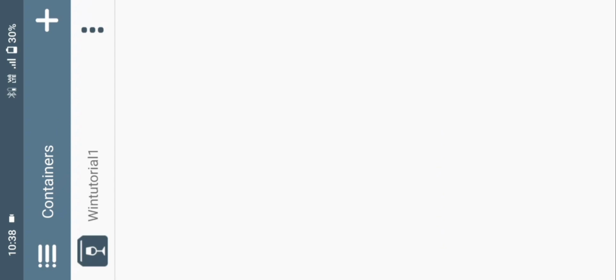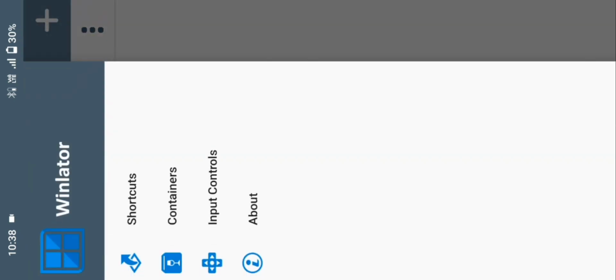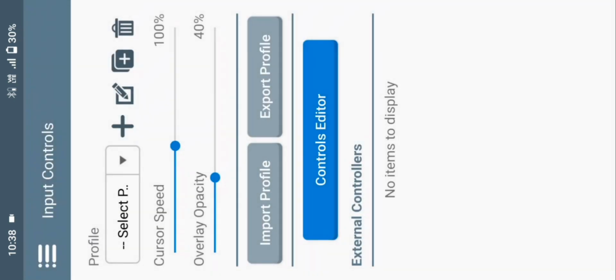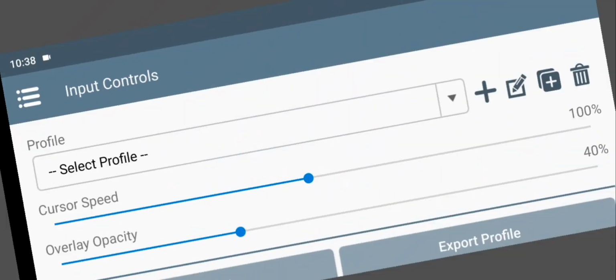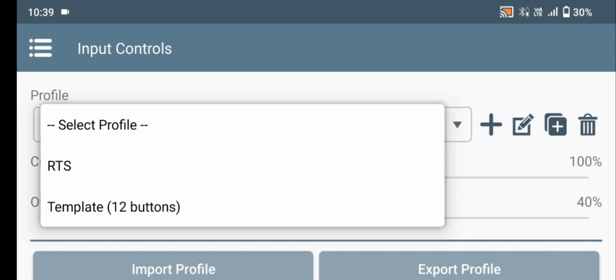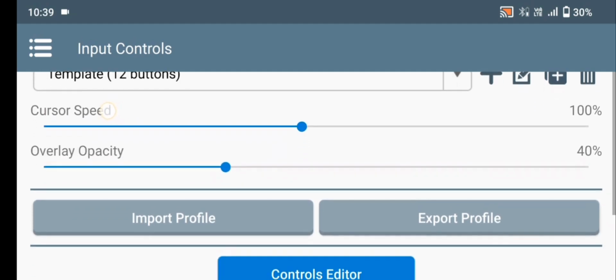So before we run the container, let's create the controls which we are going to use, like gamepad. So here you can see the profile, which is RTS and template button. These templates are predefined, but the button keys are not mapped here.